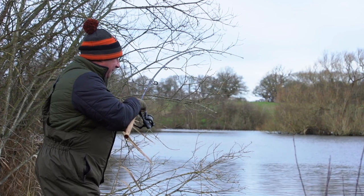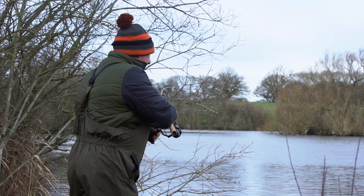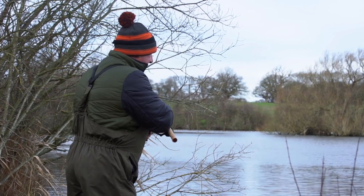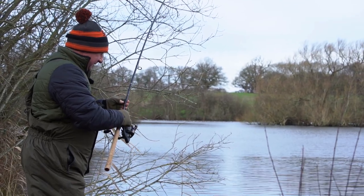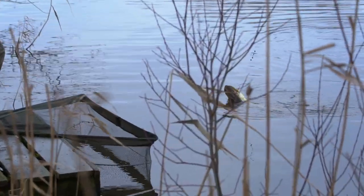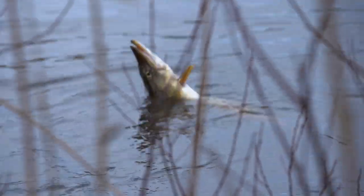Like I say, that's the joy of fishing this method. We've let him take that. Just gave him a few seconds longer than the last time. Not a big fish, but very, very welcome at this time of year. Johnny's just hooked with the top hook. Beauty, there he is.